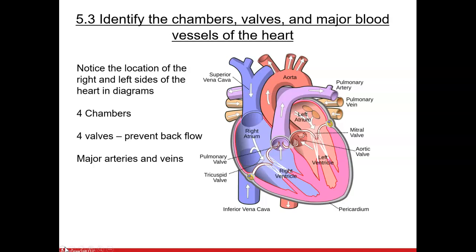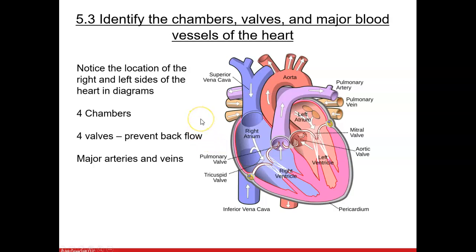But it's also interesting to know because almost all of us eventually have somebody, whether it's us or somebody in our life, that has a heart problem. And it's really interesting to know where their problem is. If you understand how the blood flows, you can understand why they're having the symptoms they're having. So it's one of those things that you do hear people talking about when they start having heart troubles. What we're going to do is I want you to know the parts, and eventually we're going to look at the flow of the blood through the heart.